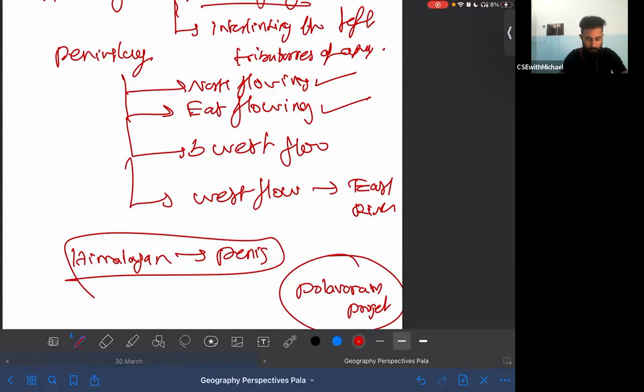Okay, so we can write this one. We'll start with the benefits of the National Water Grid. Food security. The first benefit is ensuring food security. Interlinking would allow an increase in irrigated area and thus increase food production, helping achieve food security. It is expected that the irrigated area can be raised from about 114 million hectares to about 140 million hectares.